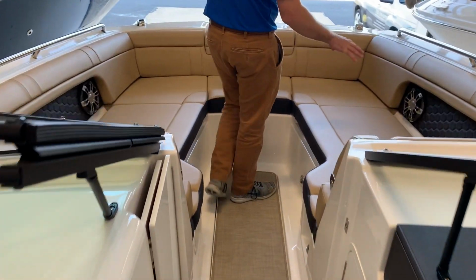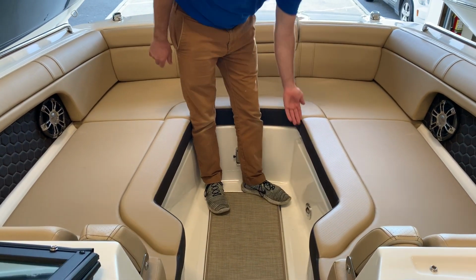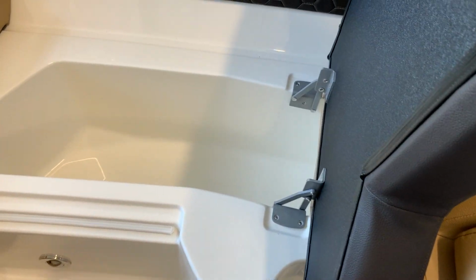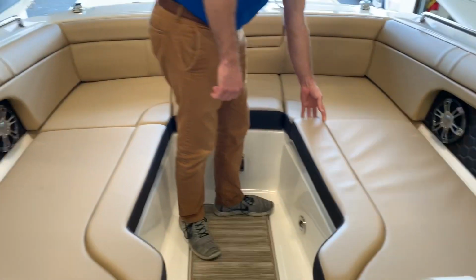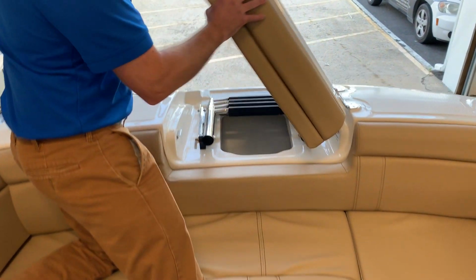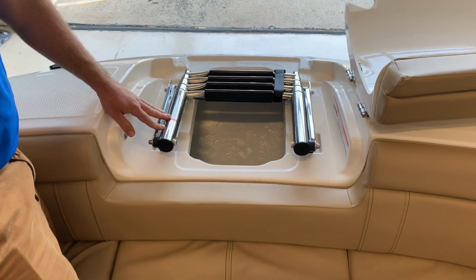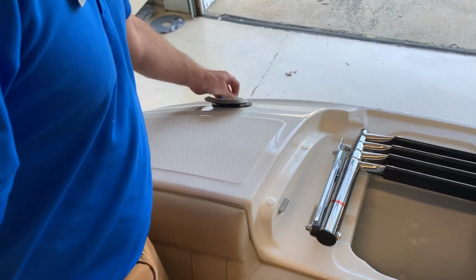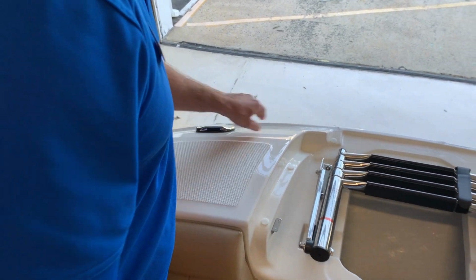Moving forward into the spacious bow, you have nice two forward-facing loungers. The seats are hinged for easy access to insulated coolers. Moving forward, you have anchor storage and a forward ladder for getting on and off when you're beaching your boat. A bow washdown for getting your sand off your feet when climbing up the ladder.